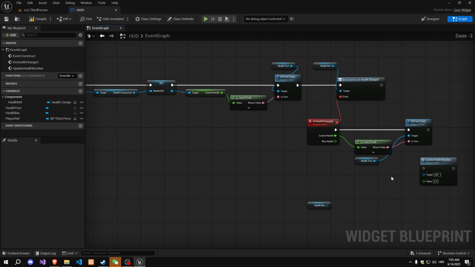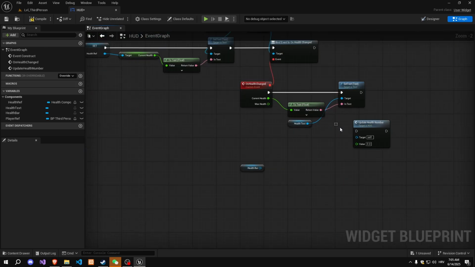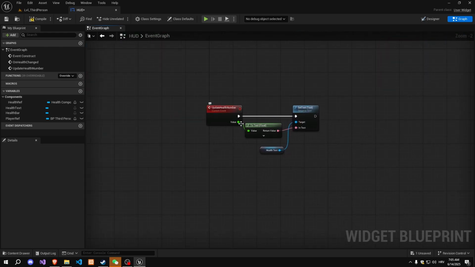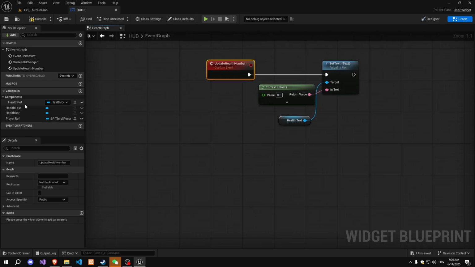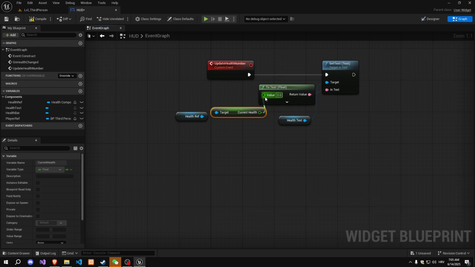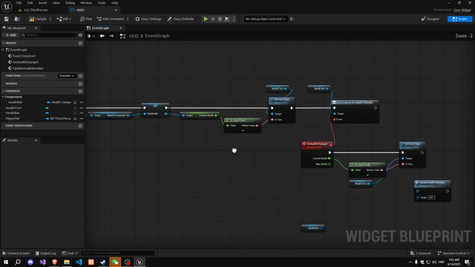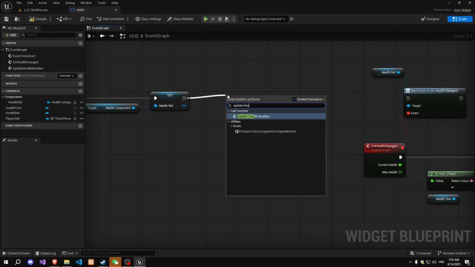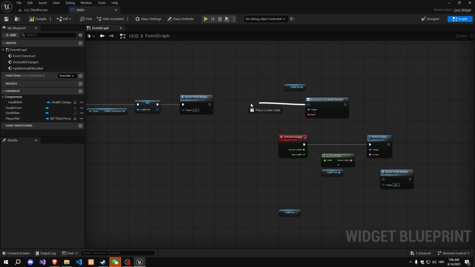Okay. So it would be a cleaner way for here, but it wouldn't be a cleaner way for here. So I'm just gonna do the entire logic. We can remove this like this. I'll just do the entire logic here. Current health. So we can have this little piece of code that we can reuse anywhere. So if I go here, I can just type in update health number. And that's it. And now I can connect this.